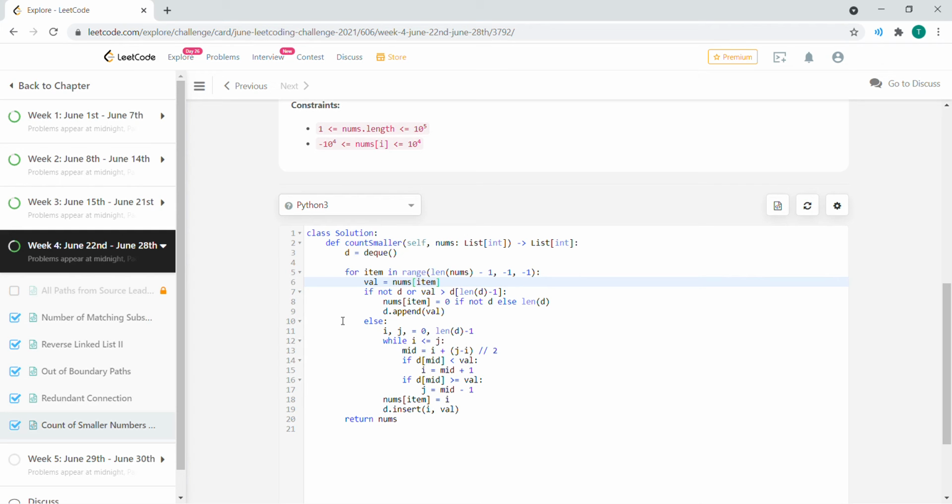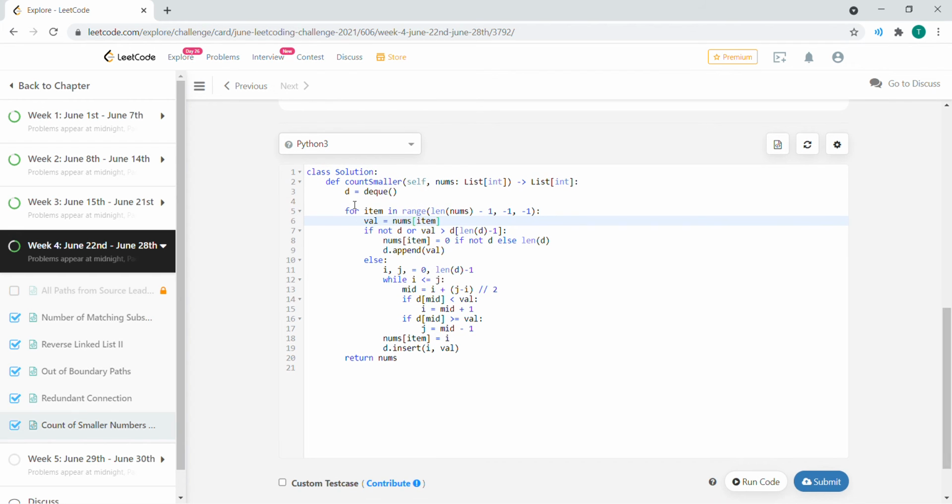I'm not actually sure about the space complexity, but I believe it's big O of n, because we store everything in a deque, where n is the size of nums.